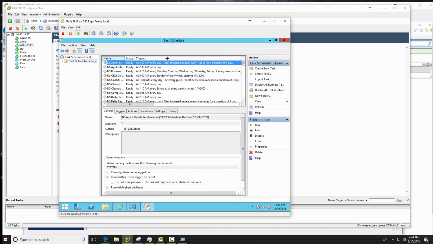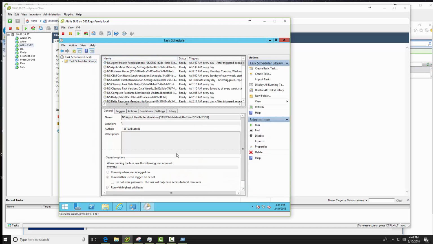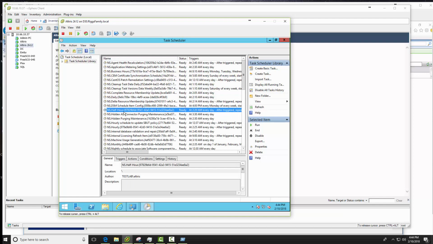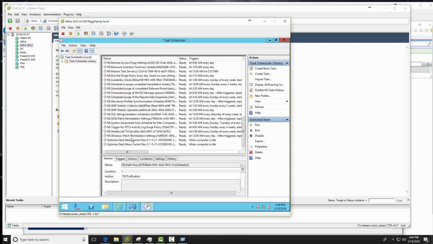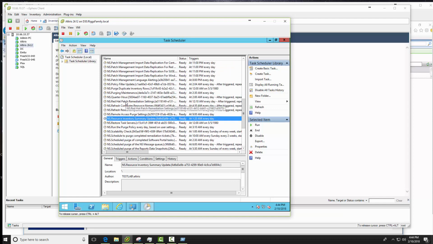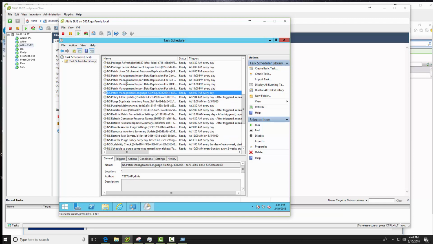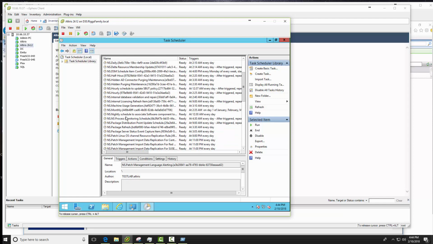All right. So there are patch ones. Let's see. Patch remediation settings. I'm not going to be able to figure it out, I don't think. Just might have to let it go on its own and do its thing.